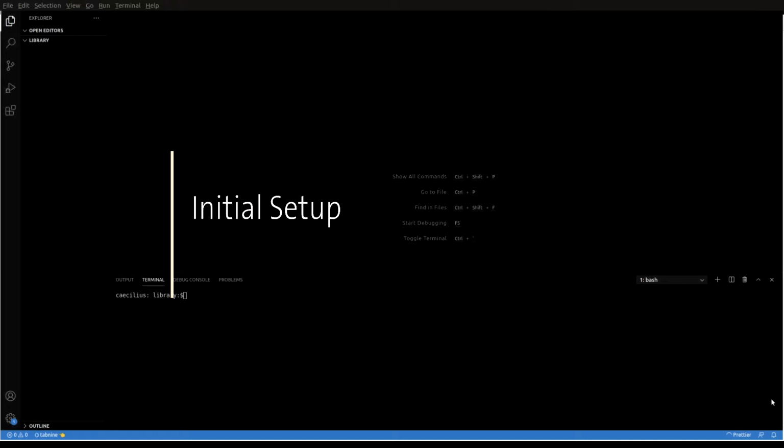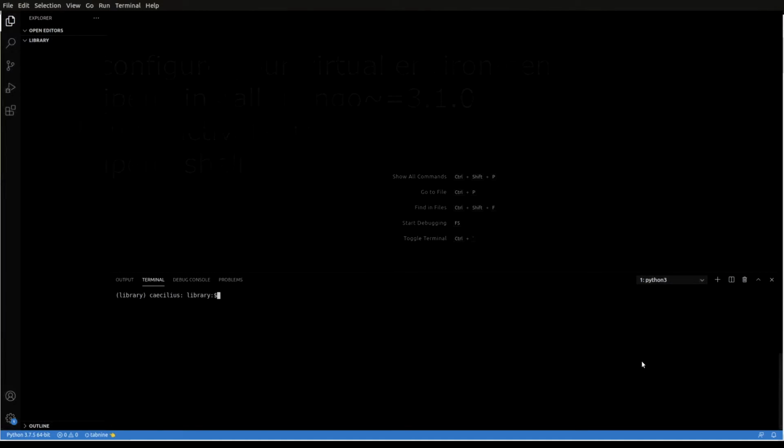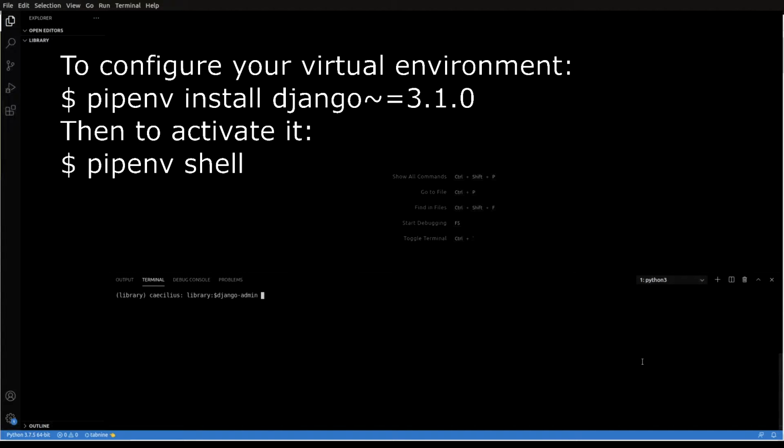So let's go ahead and start our initial setup. Django creates websites containing web pages, while Django REST framework creates web APIs, which are a collection of URL endpoints containing available HTTP verbs that return JSON. To do so, django-admin startproject config .